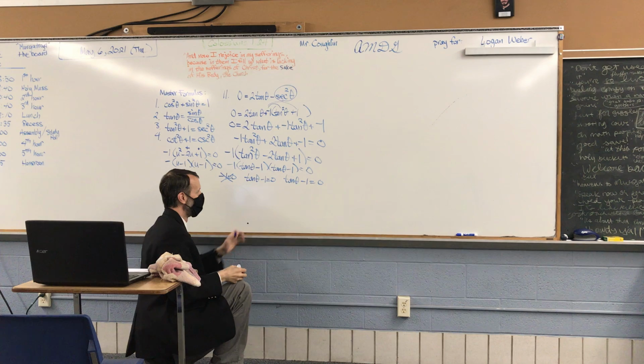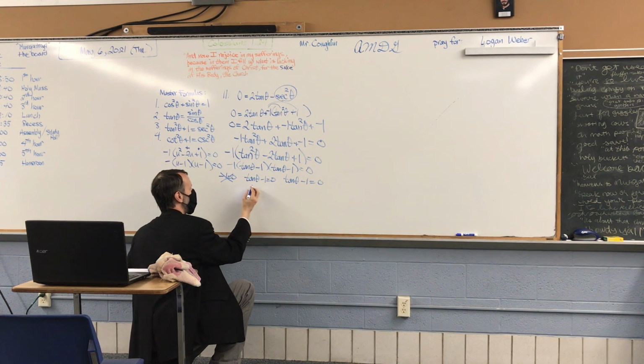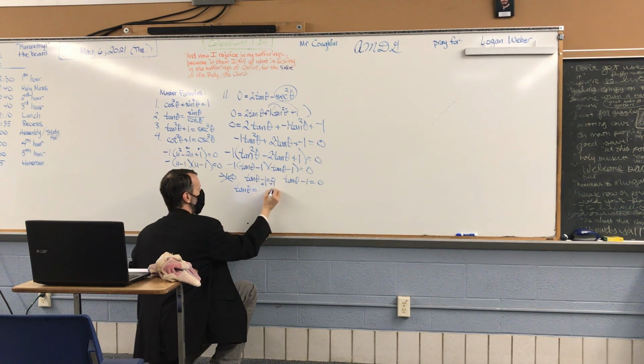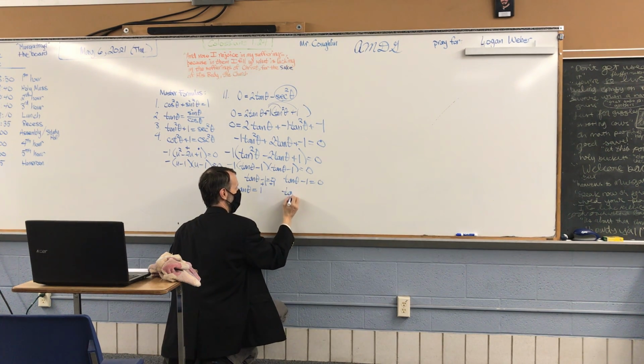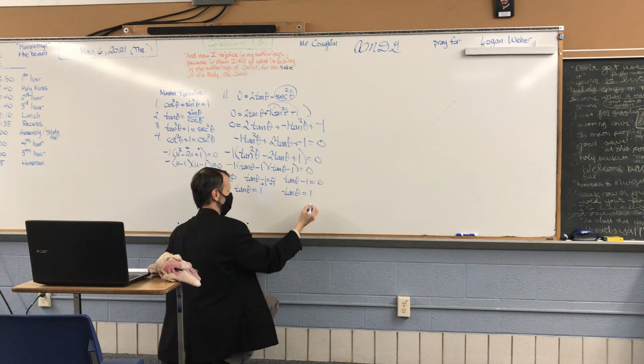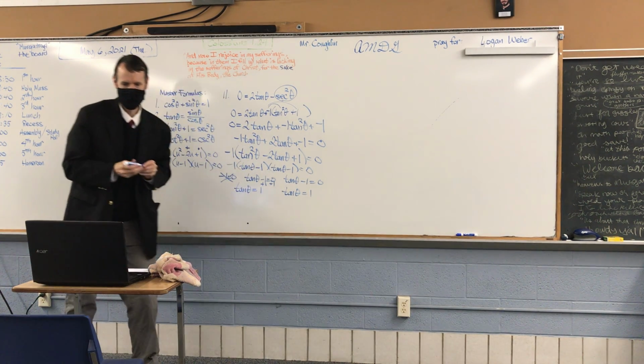Solve this for me. Well, go ahead. Plus 1. Yeah, plus 1. What do you get? Tangent of theta equals 1. And then what is this going to give you? Exact same thing. You do not have to solve them both because they'll both give you the exact same thing.